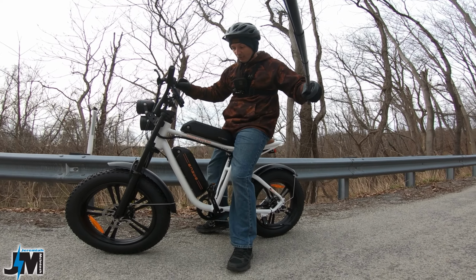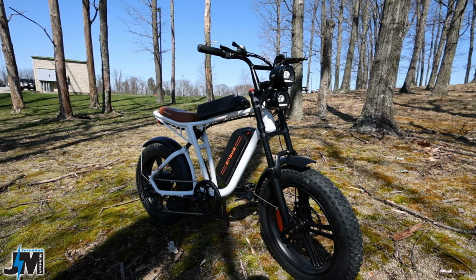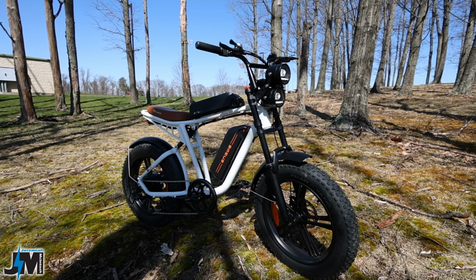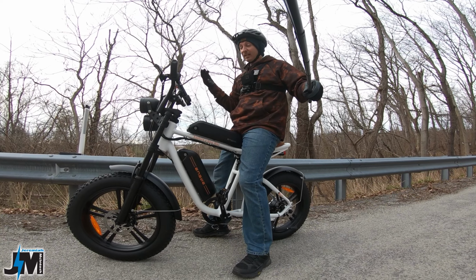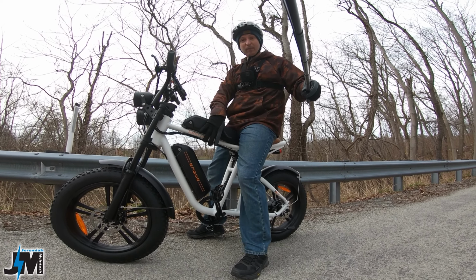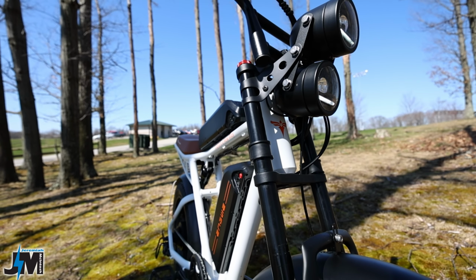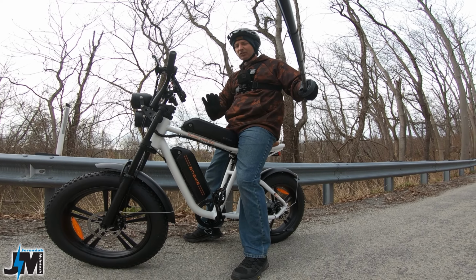Today we're going to be taking a look at the ENGWE M20. Now this is their motorcycle style or moped style electric bike. Pretty cool in my opinion. You can get this thing either in single battery or dual battery versions. This is the dual battery version, and I'll get into that a little bit later about this version here.